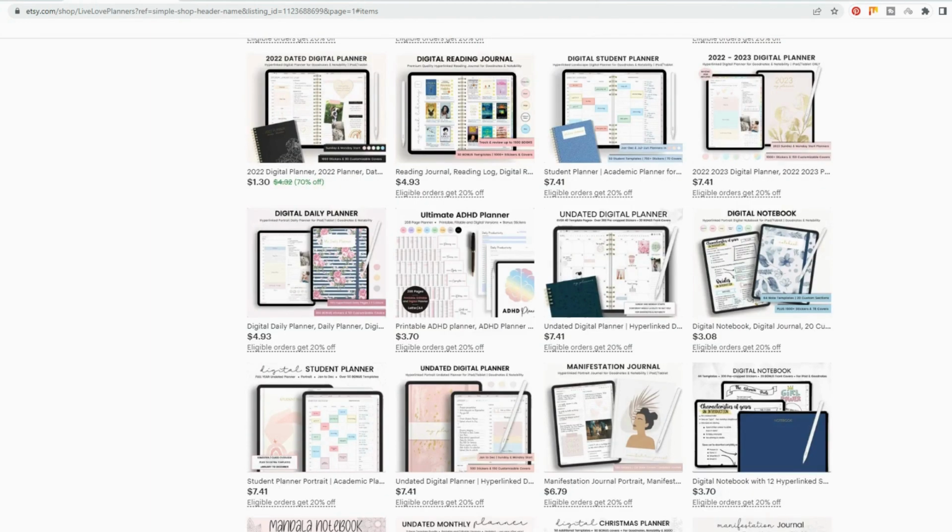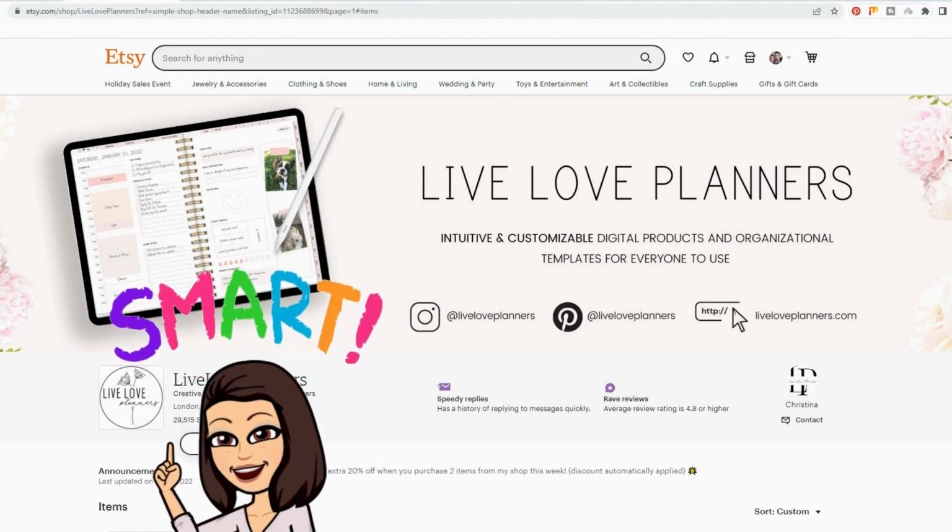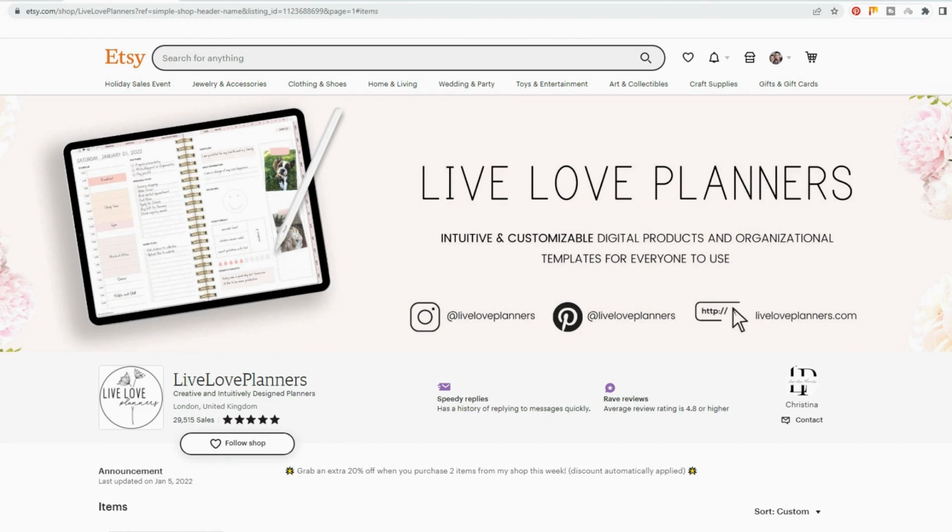Jumping back up here to her branding, it is very calm, it is very pleasant to look at, it's very clean and clear. She has her socials here on her branding shop header here. She's got one example of a product and some flowers. It really does reinforce that calming vibe. And most of all, I think it looks organized. She's making organizational items, so I love that this looks really well put together. It gives me strong confidence in her digital design skills, so to speak.